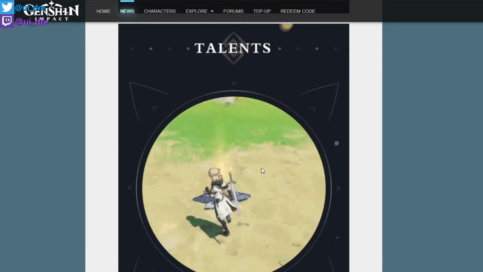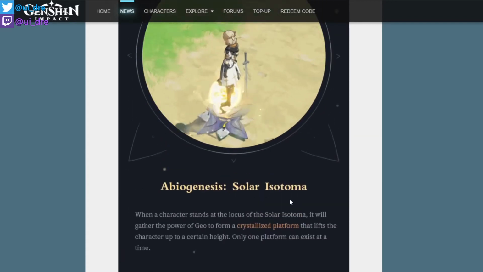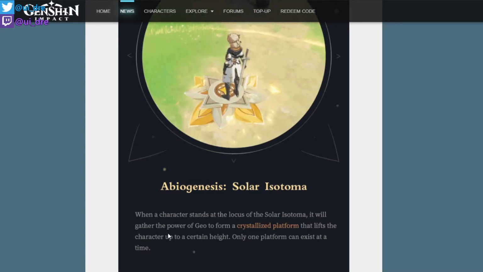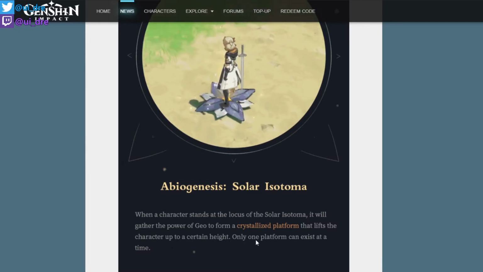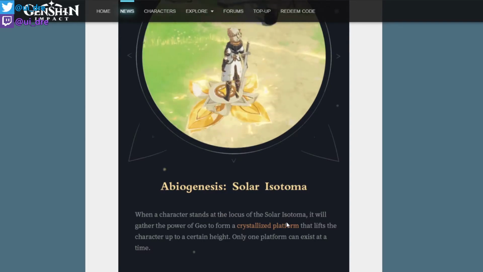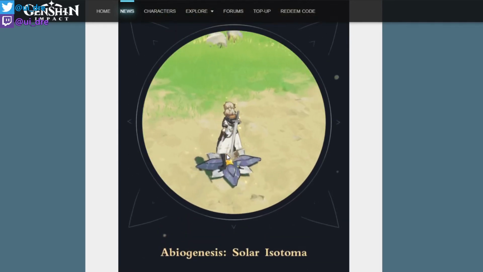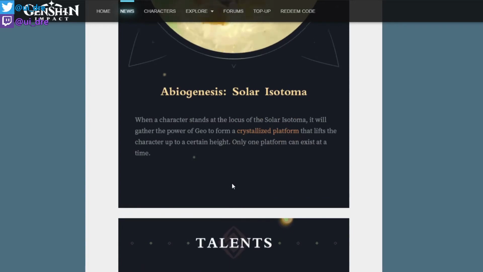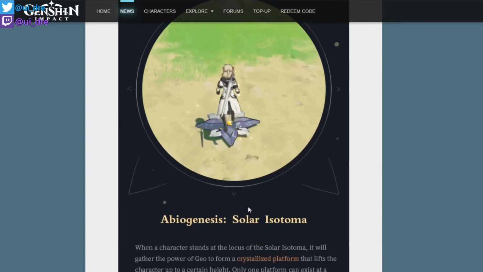Then this one, I think this also belongs to his E. Abiogenesis: Solar Isotoma. When a character stands at the locus of the Solar Isotoma, it will gather the power of Geo to form a crystallized platform that lifts the character up to a certain height. Only one platform can exist at a time. So if you use his E, you will place it like you did here, and during a fight or during the exploration phase, whatever, during any time, you can go over the platform and it will lift up like an elevator.